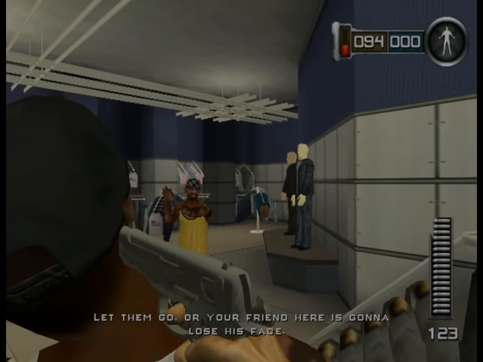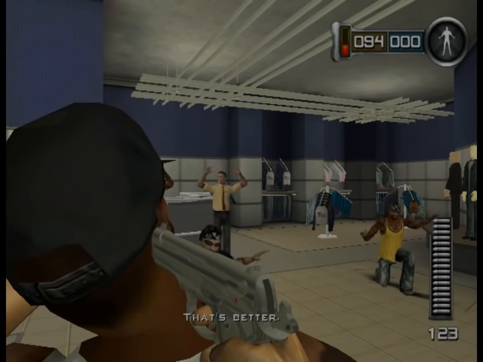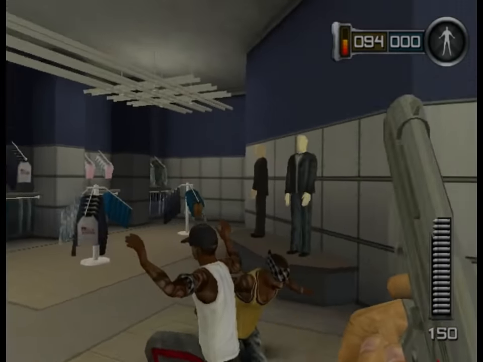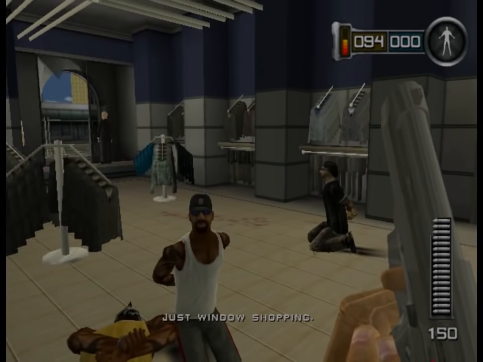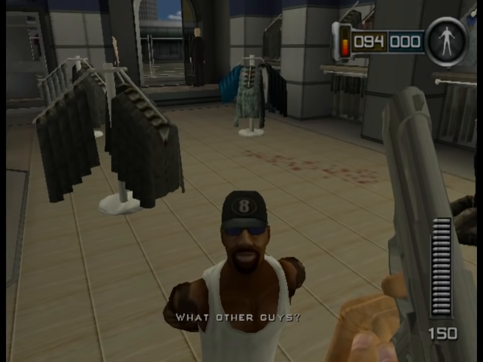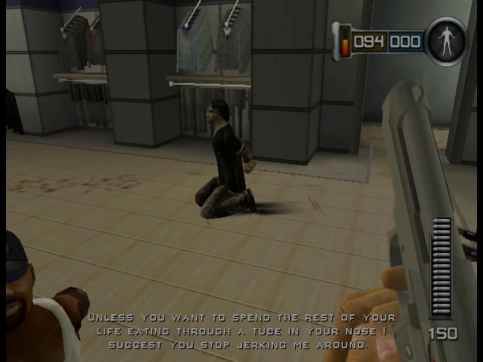Let them go, or your friend here is gonna lose his face. Do as he says. Put your gun down. That's better. What are you boys doing here? Just window shopping. Yeah, window shopping with guns. Bad neighborhood, right? So who are those other guys? Who are you fighting with? What other guys? Unless you want to spend the rest of your life eating through a tube in your nose, I suggest you stop jerking me around.